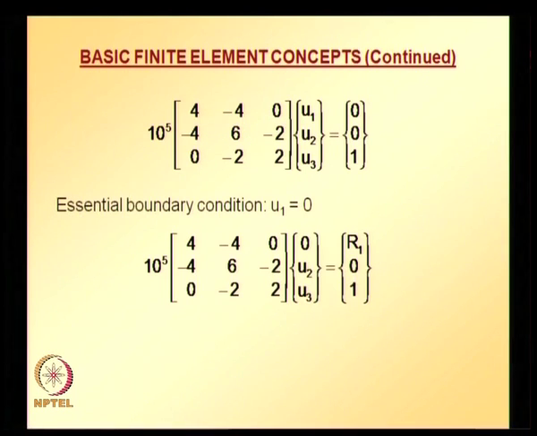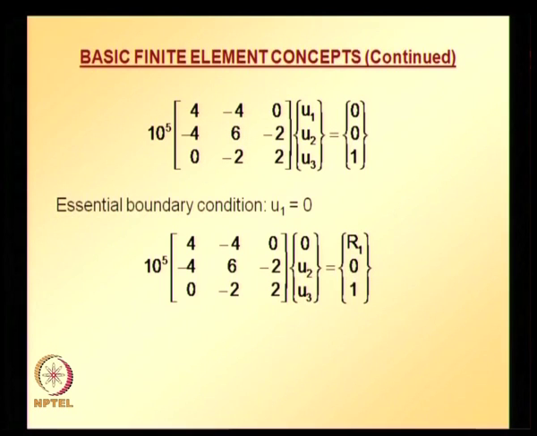It is not that because u is 0, that is here u 1 is 0, that reaction is developed. U 1 you can take any value, reaction will be developed. So since displacement is equal to 0 at node 1, reaction R 1 is assumed to be developed at node 1. And with this equation system, you can use the partitioning of matrices and solve for unknowns u 2, u 3, and then back substitute those unknowns into the first equation and back calculate what is reaction R 1.